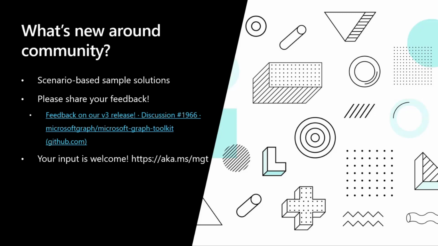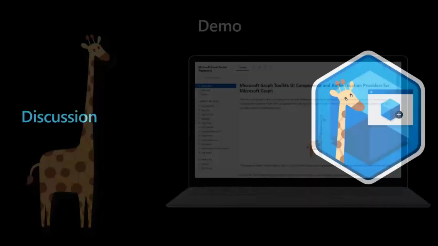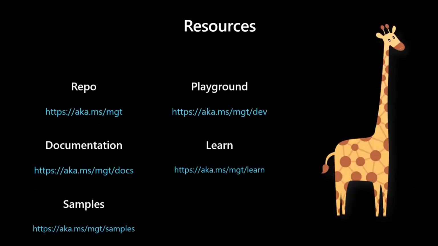I already shared in the chat how to share your feedback. So please use the link that I shared there to share the feedback you have around MGT V3. And finally, a couple of resources that I'd love you to go to: our repo, our docs, our samples, our playground. And if you want to do some of our Microsoft Learn modules, more than happy to have you go there.